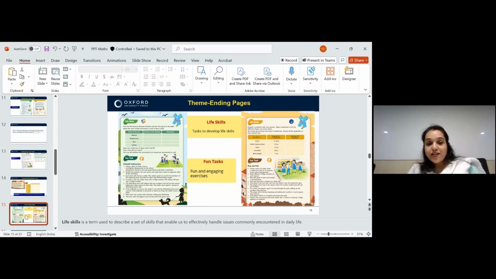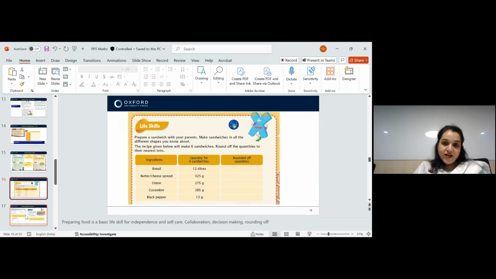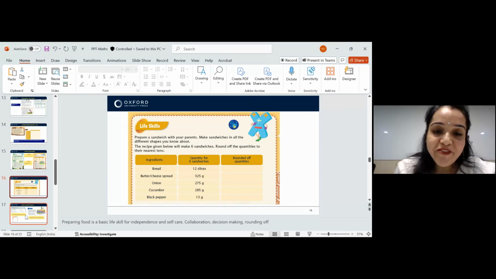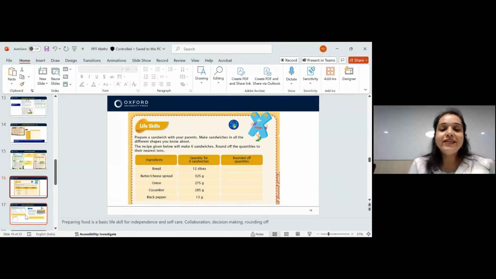And then the life skills sections use math. We have tried to develop life skills in the children, because I think these things cannot be taught in isolation. You have to weave them into your curriculum, into your topics, so that children can learn these very basic life skills. We can have a look at one of the activities that we have given in our book. Again, this is for you. If you could just read it and answer, what is the life skill you think the child is going to learn through this activity?